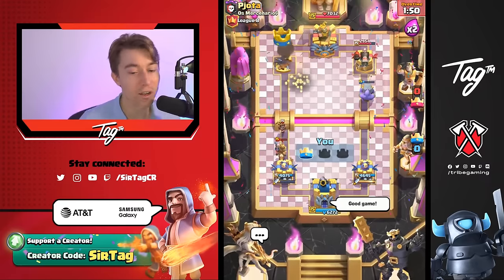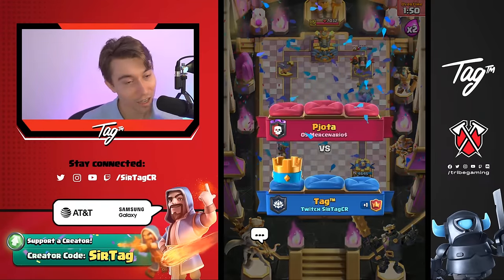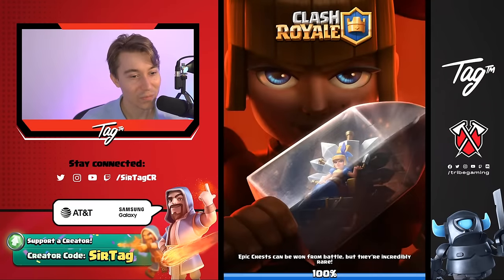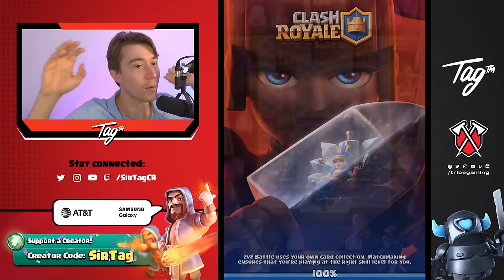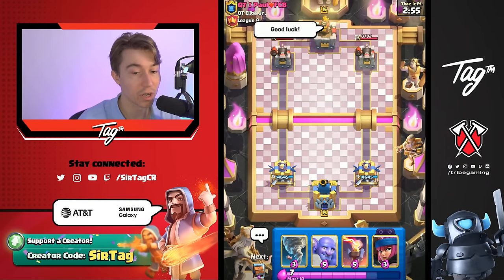You can also hold down a card to see how much spell damage it does. Can you freestyle? Not today. What evolution do you like the most? Definitely the mortar evolution because it throws goblins at the opponent. It's really cool.